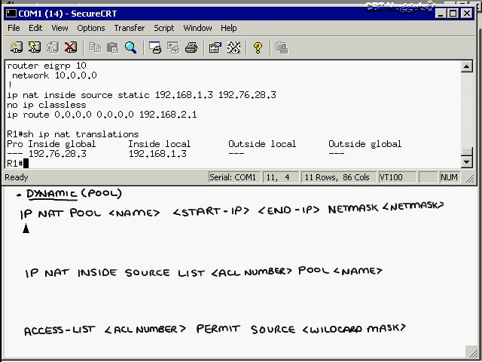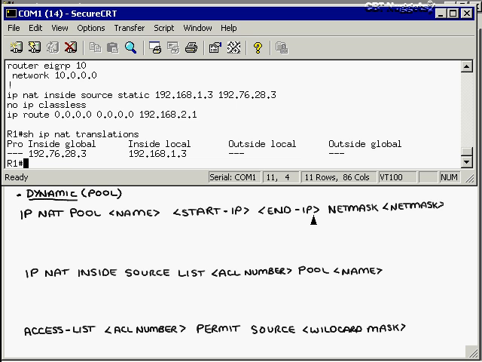And here we do that. IP NAT pool, you give it a name, which is going to be Nugget for our example. You have a start IP, an end IP, and a network mask associated with them. For our pool, we're going to use 192.76.28.4. And we're going to start with .4 because above, right here, we used .3 to be our static address, .3 on the outside. So we're going to start with .4. The end of it is going to be 192.76.28.254. So our pool is from 4 to 254.